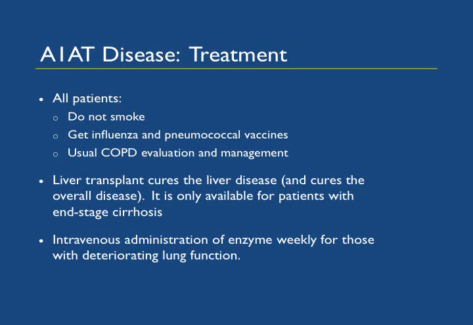Now, liver transplant cures the liver disease and cures all the disease. However, it would only be available for patients with end-stage cirrhosis due to alpha-1 antitrypsin deficiency, and many patients with emphysema due to this disorder never develop cirrhosis. There is intravenous administration of enzymes that can be done weekly to those with deteriorating liver function, and patients in this category should probably be referred to specialty centers for consideration of this treatment.